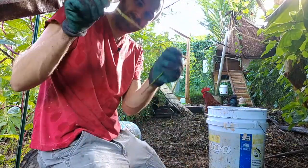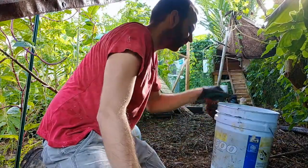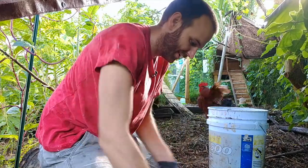While I'm taking it out, I'm just picking out any of these weeds that are still growing in here, which just happens where I am. We have coitre, it just grows abundantly no matter what we do.